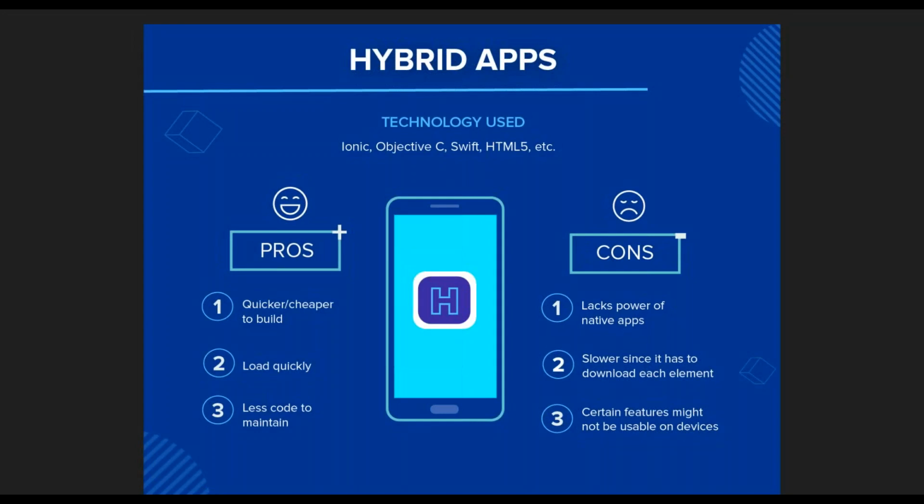The third variety of a mobile app is the hybrid app. Hybrid apps are essentially web apps that have been built to look and feel like native apps. They are often built using Ionic, Swift, and Objective-C. Twitter is one example of a hybrid app. A single code base for all platforms makes development and maintenance of hybrid apps faster and easier, which of course cuts down on costs. Hybrid apps also load much more quickly and as such are well suited for audiences with slower internet connections. Ultimately, however, hybrid apps lack the power and speed that can be found in native apps.